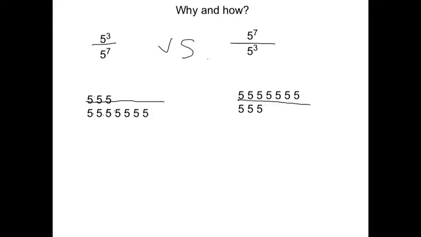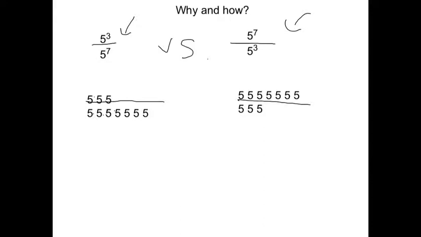They're definitely not equal. On the one on the left, the top number is way smaller than the bottom number because I'm taking 5 to the third versus 5 to the 7th. And then the second one, or the one on the right, the 5 to the 7th power is on top, so the bigger number is on top. So the one on the left is going to result in a decimal, and the one on the right is going to result in a very large whole number.